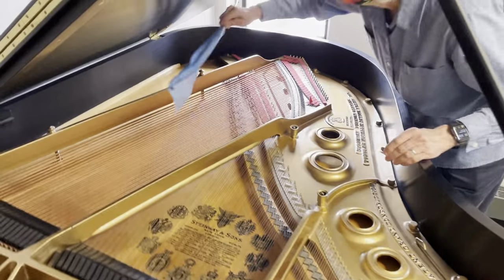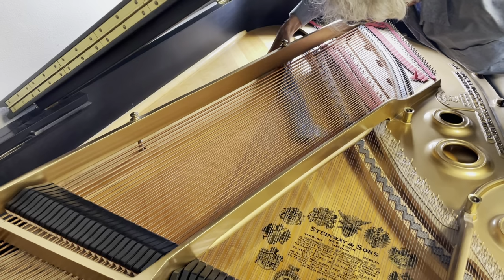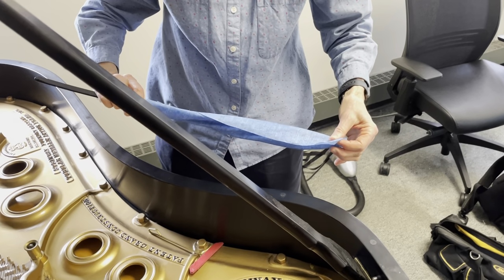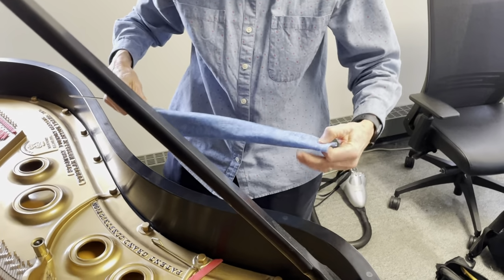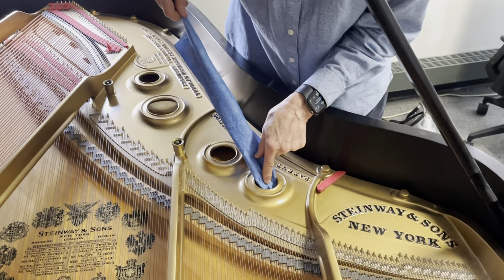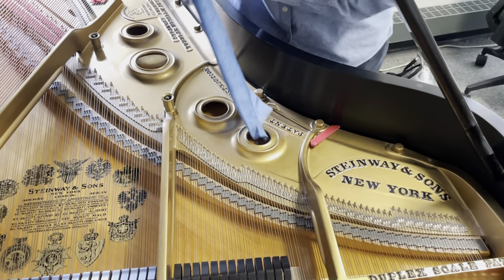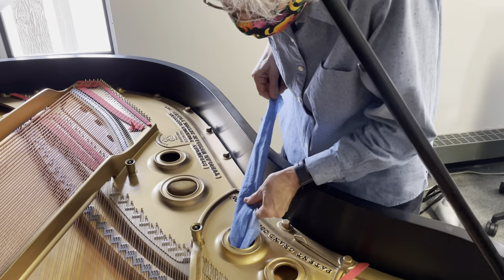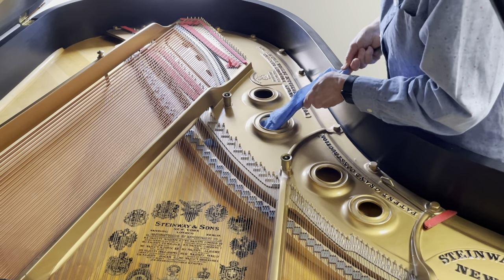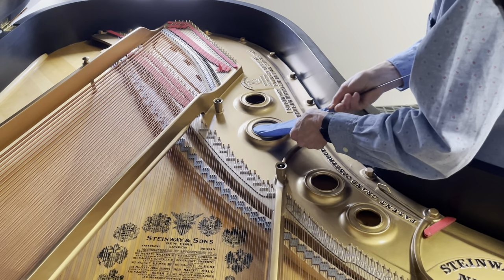So the first thing I'm gonna do is put it underneath these double wounds. So I'm gonna get all the dust out from there. Again, this piano is so crazily clean. Typically, this would be just filthy. Then, making sure you hang on to the end of this, I now put it into the lightening holes and run it to the back of the bridges, because often that area is really dusty and it's an area that's very visible. And then when you get here, there's certain areas you just can't reach and you just do the best you can.